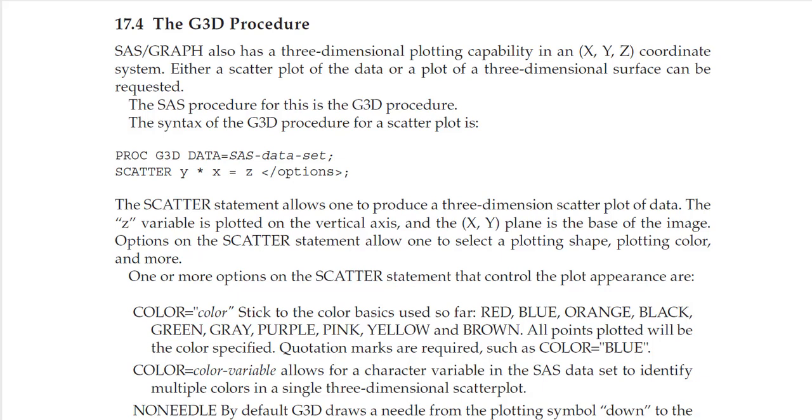In SAS graph, we do have three-dimensional plotting capability. This is different than what I had in statistical graphics. There are some advanced procedures in the statistical graphics procedures that were first introduced in Chapter 16 that also do some three-dimensional capability. We just didn't include those. There was quite a bit of new syntax to learn there as it was.